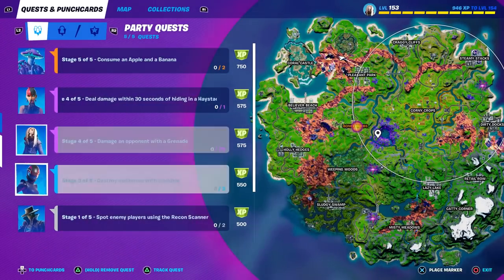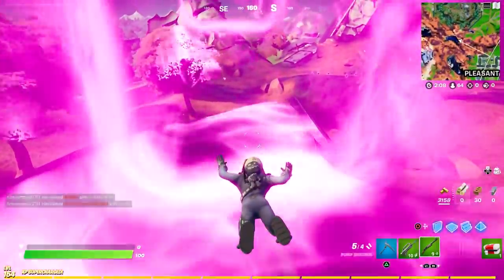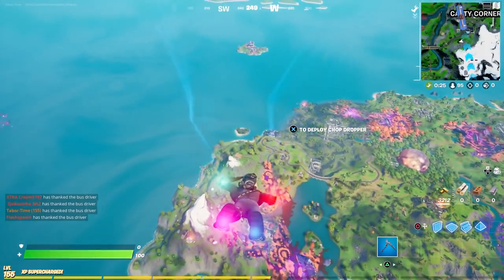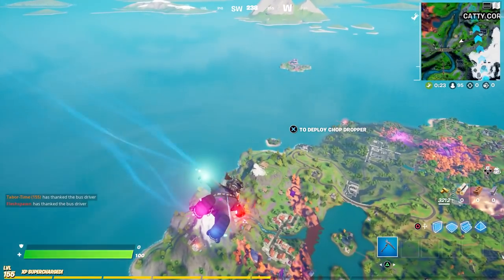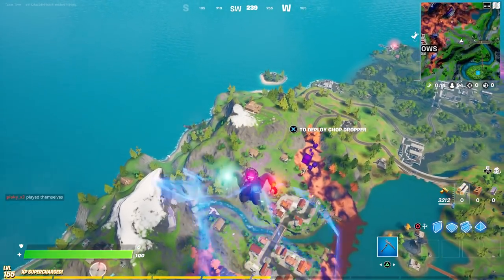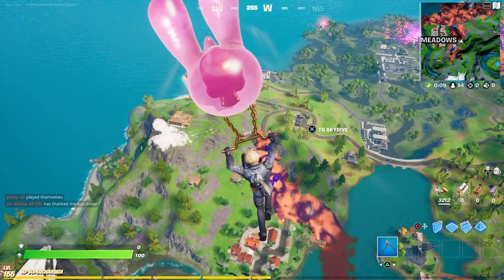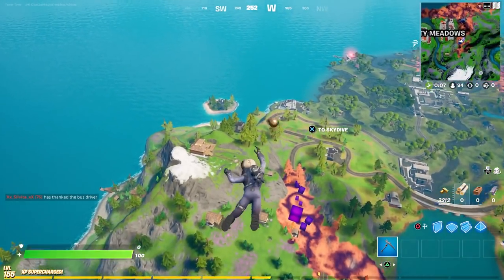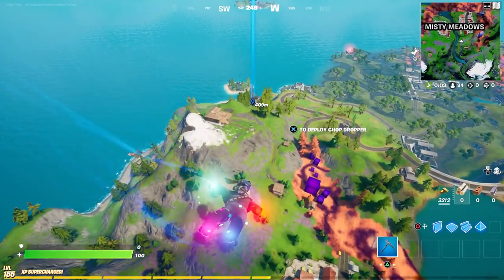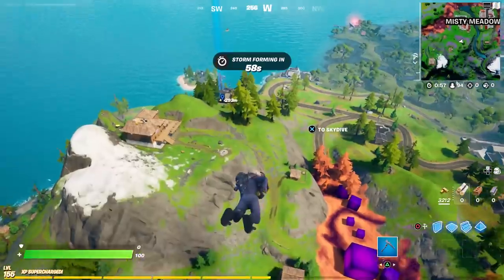Stage 4: damage an opponent with a grenade. Okay. So we tried NPCs, we tried animals, but I have a feeling IO guards will count. So let's find some grenades. We'll go to one of the IO guard places and hit them with grenades and see if that works. It should work. I swear I've done challenges with them in the past and it counted as if they were real people. So there's one right over here to the left of Misty, but I gotta find grenades first and hopefully nobody else lands there and takes out the guards, which it looks like we've got at least 2 people landing over here.